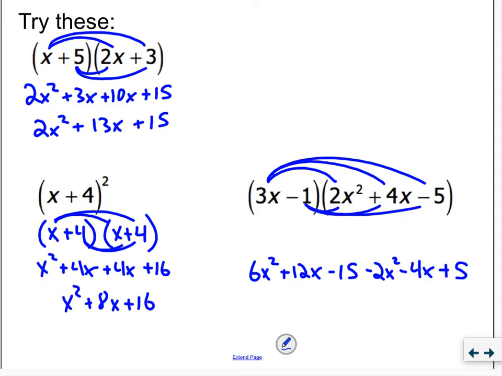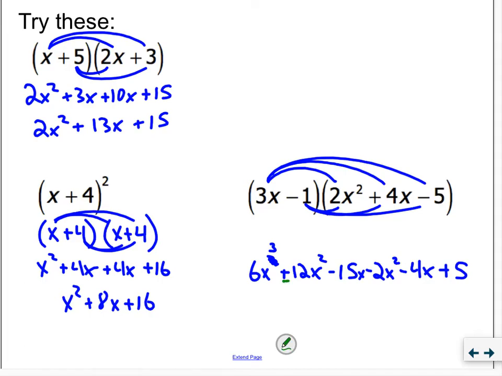Lots of like terms to combine here. So if I combine my, ooh, hold on a second. This is an x to the third, and that's an x squared, and that's an x. My mistake, I multiplied by 3x. Did you catch that? I hope you did. Don't just be a copier.